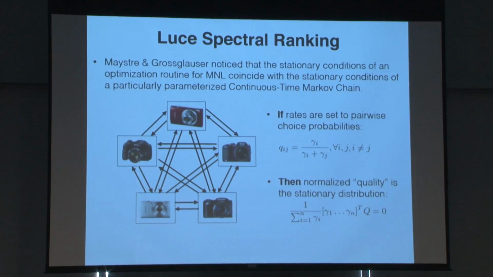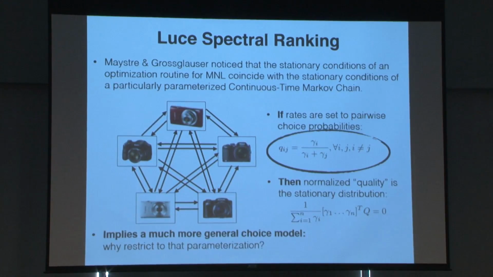And you do this pairwise for all the items, and it actually turns out that the stationary distribution of this Markov chain are these latent qualities. So you can learn these latent qualities from that chain, and it's a great algorithmic contribution. But what I'm talking about now is the fact that there's a way in which this analysis suggests a much more general choice model, which is that we don't need to stick to this really narrow characterization. So basically, there's a more general Markov chain here where a special case reproduces MNL.